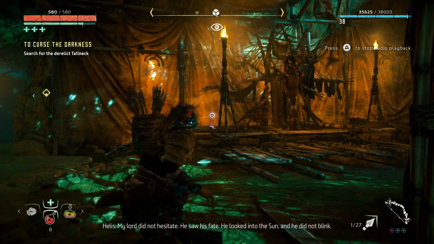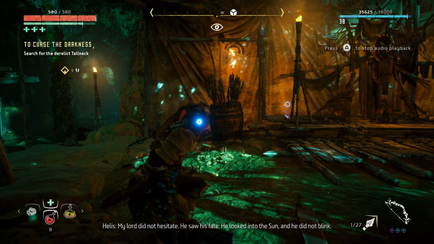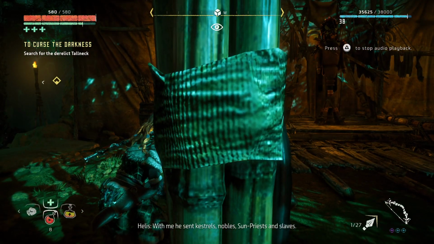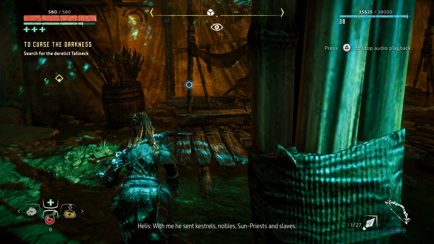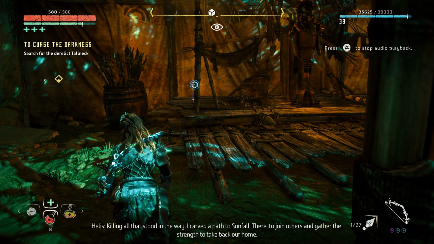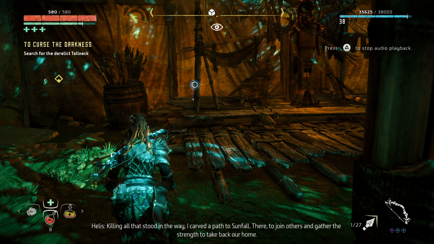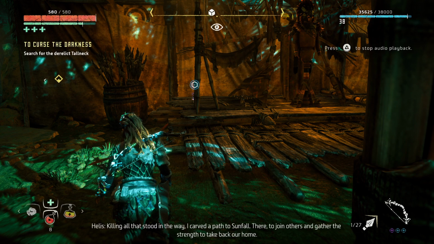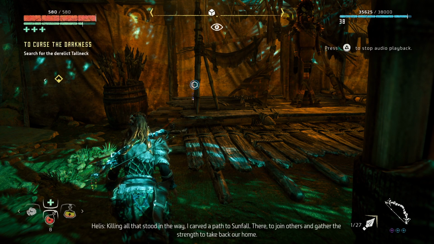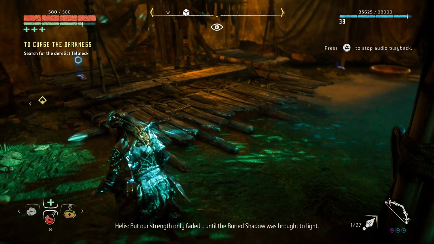My lord did not hesitate. He saw his fate. He looked into the sun, and he did not blink. With me, he sent kestrels, nobles, sun priests, and slaves. Killing all that stood in the way, I carved a path to Sunfall. There, we joined others to gather the strength to take back our home. But our strength only faded until the buried shadow was brought to light.